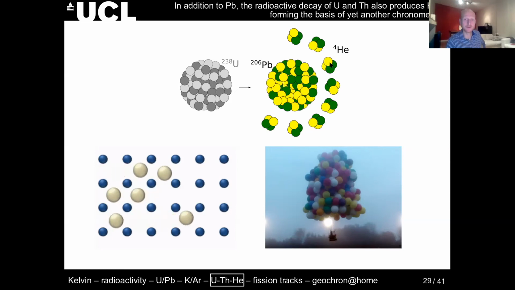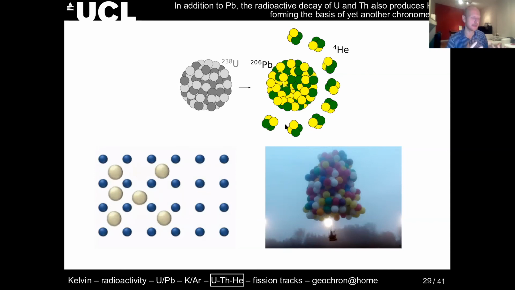Now, helium is a very different element from lead. You can see it's a much smaller element. It's a gas. It's a noble gas, also discovered by William Ramsey at UCL, winning him the 1905 Nobel Prize. Helium is not happy sitting in the crystal lattice of a uranium-bearing mineral, and at high temperatures will diffuse out of the crystal. It will move into the pore spaces between the crystals, make its way up into the atmosphere, and then escape to space, because the thermal velocity of helium exceeds the escape velocity of planet Earth.